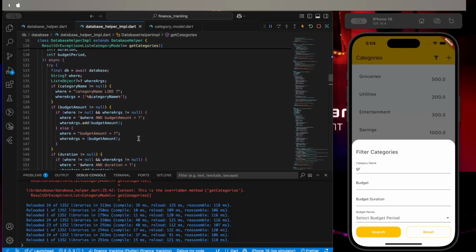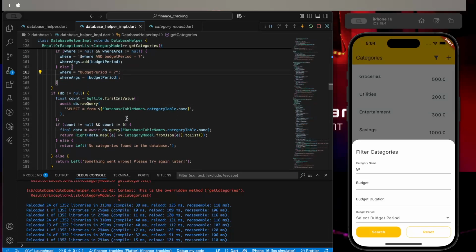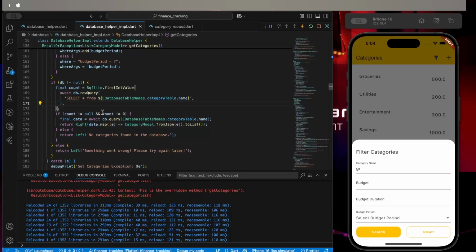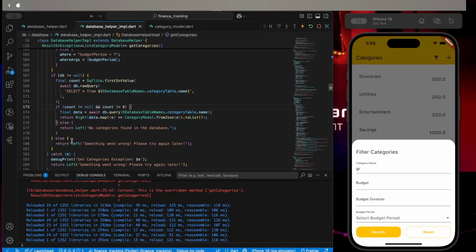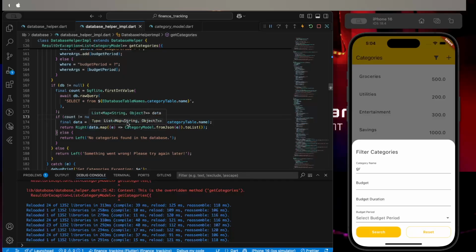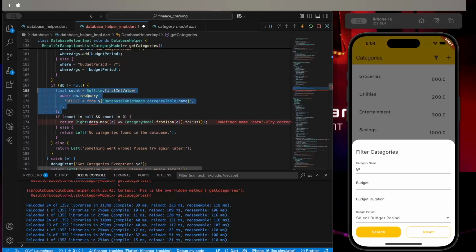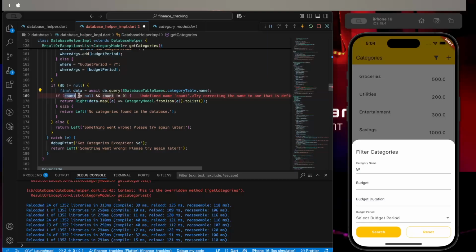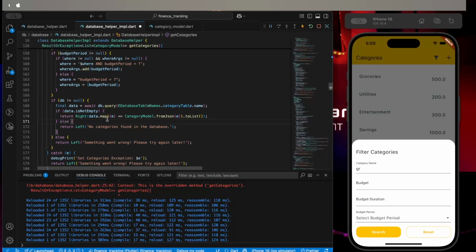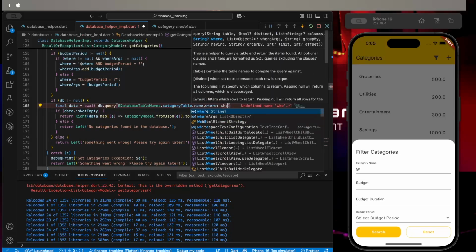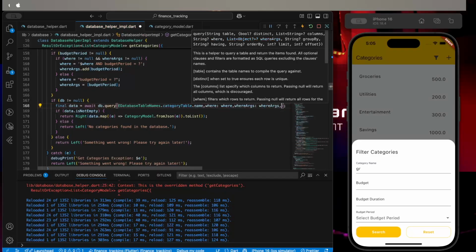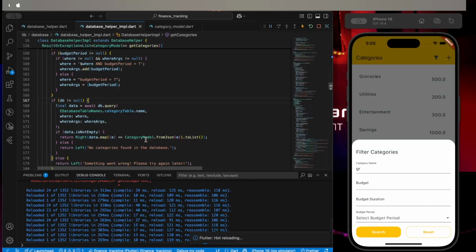Document, paste. Cut. I would say paste it here. Copy, is not empty. Document, and we have where and where arguments. Comment document, paste.